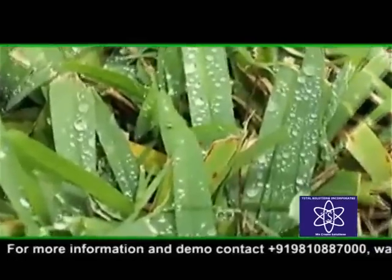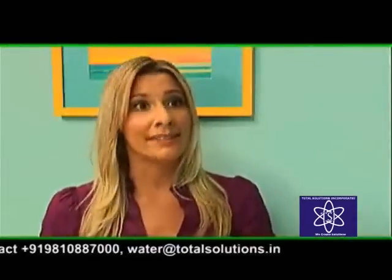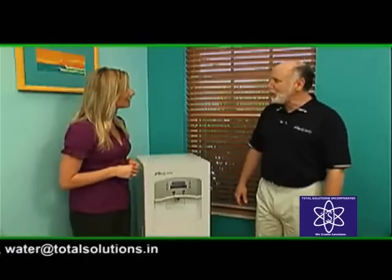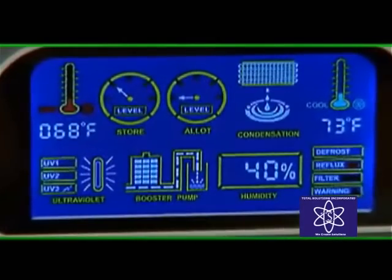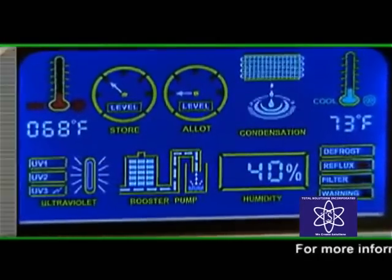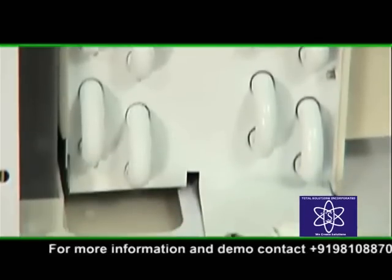Think of, for example, the dew that's on grass in the morning. Oh, I see. So you get the dew and the condensation when the temperature drops overnight. That's absolutely correct. We use the same basic principles. We start by filtering the air. After we do that, we drop the temperature of the air to its dew point. When it reaches the dew point, it condenses on the coils, and we have that water available for use. It's much like a dehumidifier.